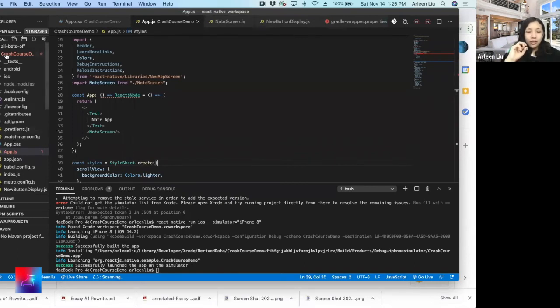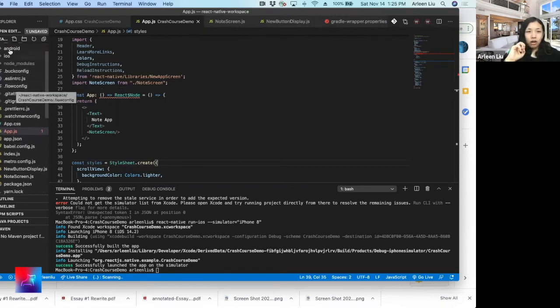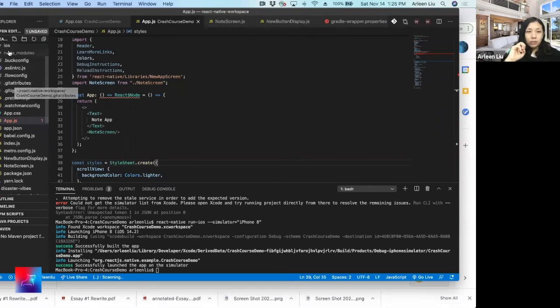Within a project, as I was talking about the project structure, there's an Android folder, an iOS folder, node modules folder, Index.js, which is the entry point of the whole project, and then App.js, which is the entry point for the code.